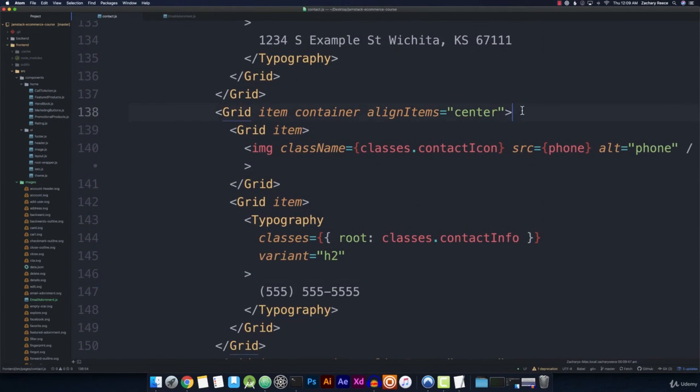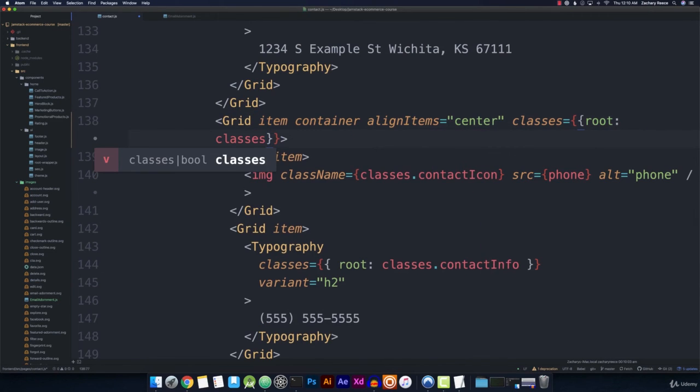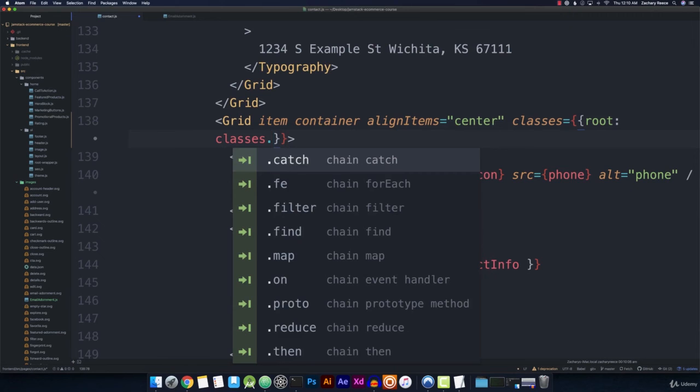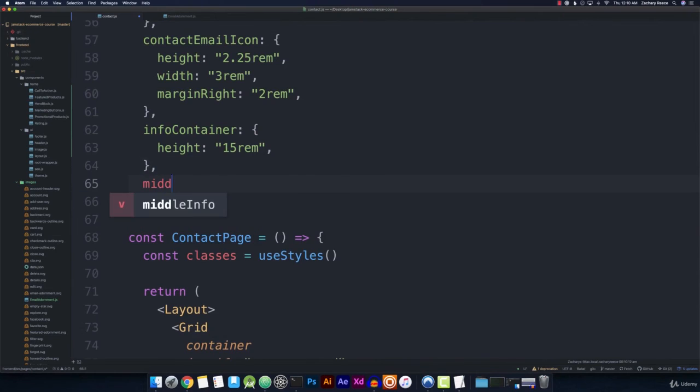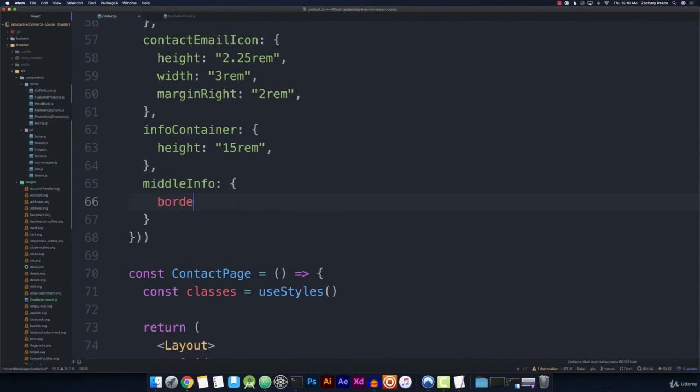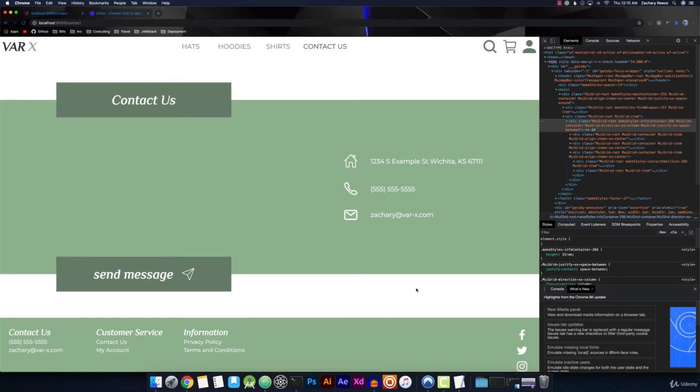We're going to give the grid item container wrapping that whole section the classes of root, and we can give this the classes dot, let's call it middle info, just to be explicit. So we'll come up, create our middle info class, and we'll give it a border top of 2 pixels, a solid border, and the color white, and a border bottom of 2 pixels solid and color white. All right, so let's save that, flip on over.